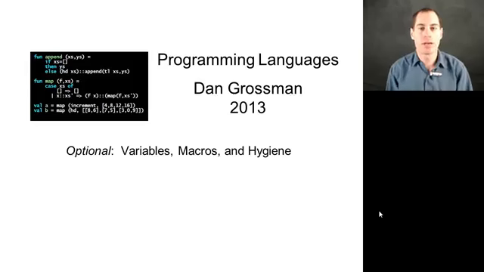In this segment, I want to continue looking at how macros interact with the treatment of variables in our programming language. It turns out the semantics of macros is different than the naive sort of macro expansion I've shown you so far. That's a good thing. It's better in situations where variables may shadow things that are in a macro. And that better semantics goes by the name of hygienic macros. That's what I'm going to show you here.